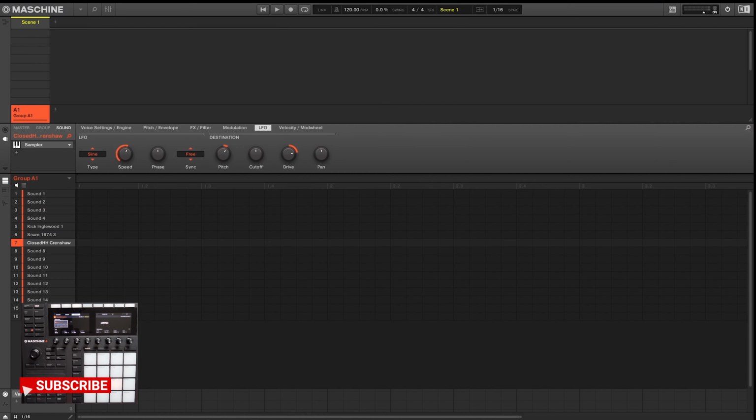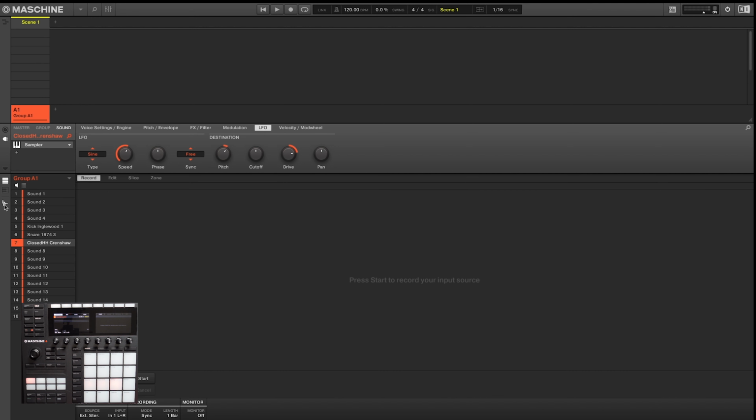Alright guys, so that was velocity destination and pitch modulation, and how you can use those two parameters to add a more humanized touch to your beats inside Maschine. Let's take it up one more level, jump into Maschine software, and add some layers through zones. I go through these steps pretty quickly, but I do have a very detailed video on layering sounds that I'll leave down in the description.